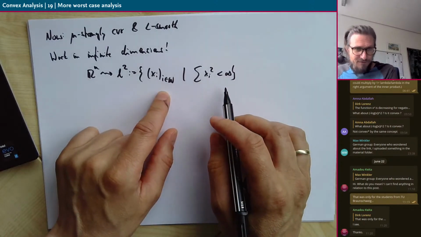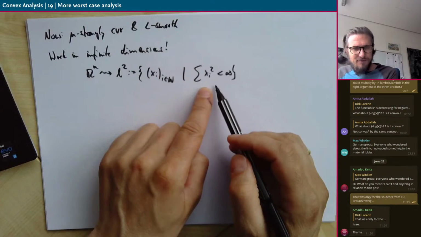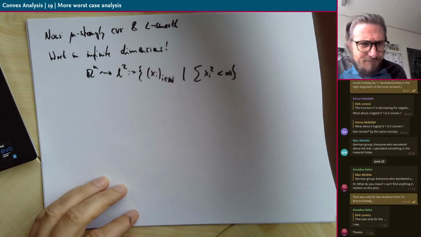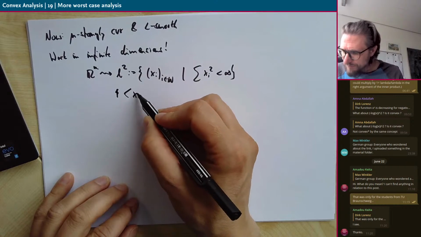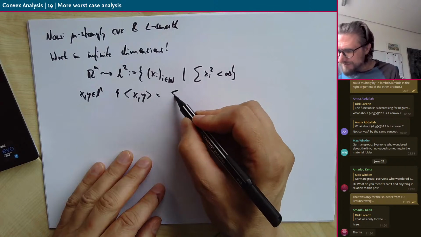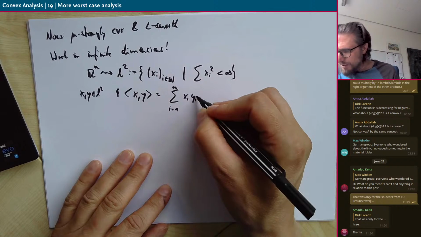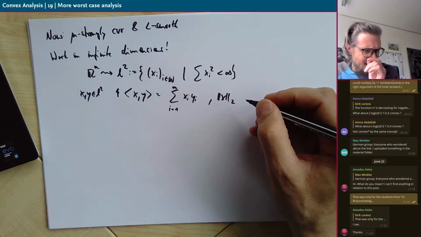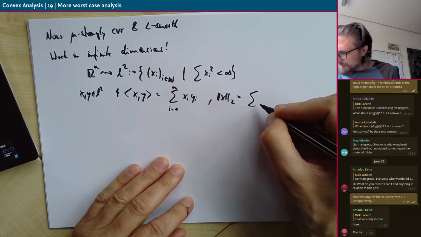So that's still a vector space. It's kind of infinitely long vectors, and we have the condition that the squares of the entries should form a convergent series. Okay, and it has an inner product. If we have two infinitely long vectors, the inner product is exactly the same as in Rn. We sum from 1 to infinity over x_i times y_i, and the corresponding norm is also denoted by 2-norm. Actually, in most cases I'm going to omit the 2 down here, but anyway, that's just summing up all the squares.